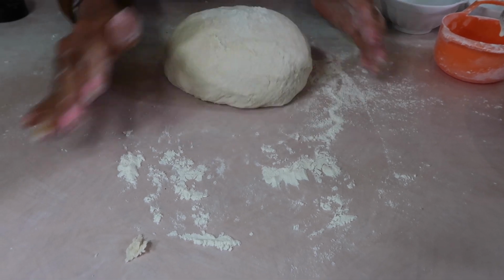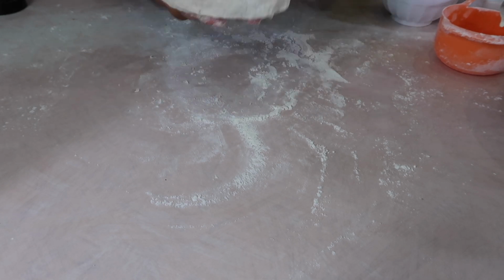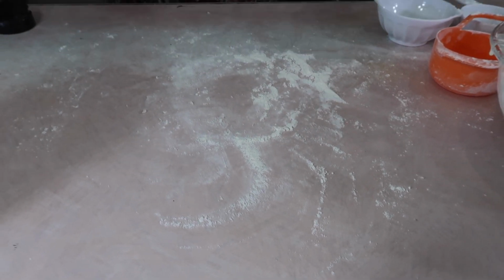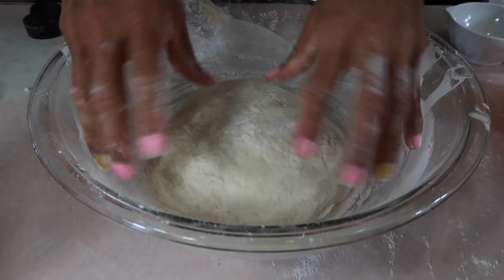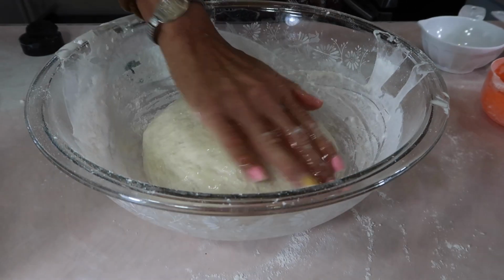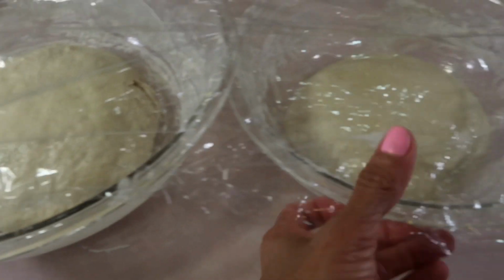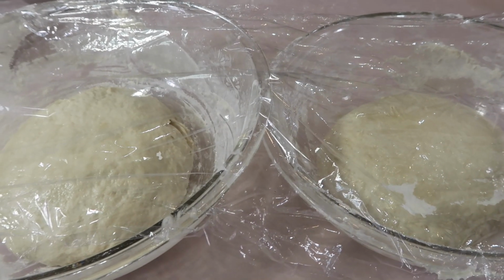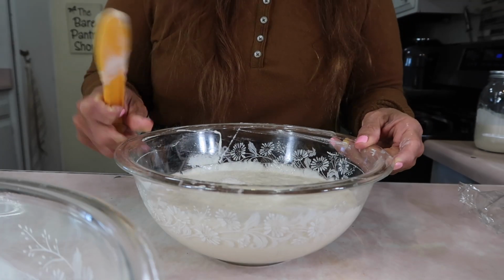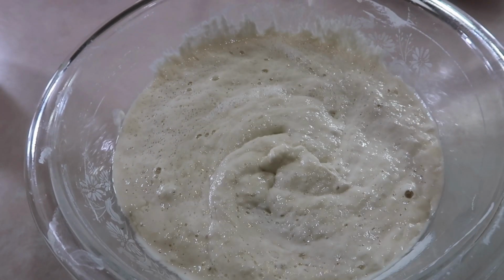So then make it into a ball and then put it back in the same bowl. I don't even clean the bowl. I don't like extra work. Some people will wash the bowl and make sure it's clean. Grease it with some extra virgin olive oil. Why grease it? Because it makes it not stick to the cling wrap or whatever I'm going to cover it up with.